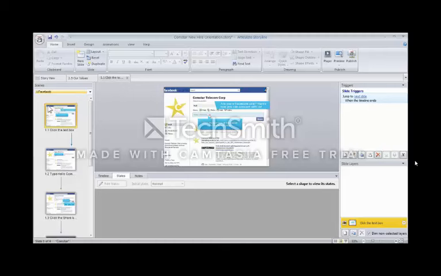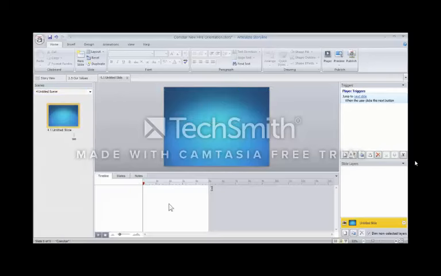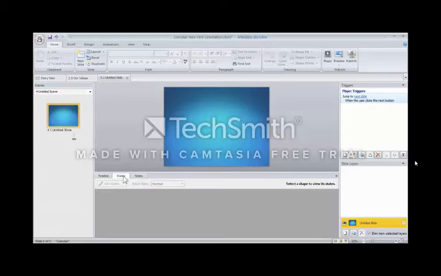So we've got our slides layout here. Down here we have our timeline, and we'll actually look at that in a second and see how that works. But a timeline is basically going to have the timing of your slide. So this is 5 seconds long, and then you'll have a layering of your objects. We have our states panel. So when you're working in Storyline, the core authoring is going to be built around the states, layers, and triggers.